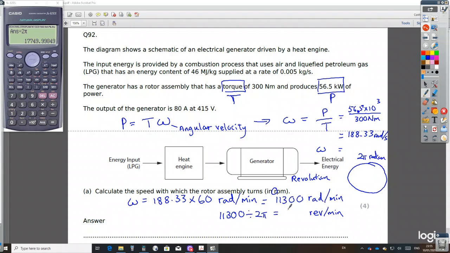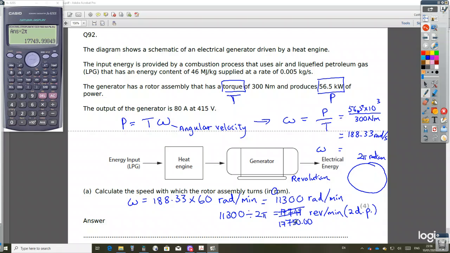That sounds about right, because it's a generator, and usually the spin rate is about that quick. So 17,749. Well, actually, because it's 998, if I round that to 2 decimal places, that would become 00, and that would become 50. So that's great. It should be 17750.00 revolutions per minute, and now I'm just going to say I round that to 2 decimal places.